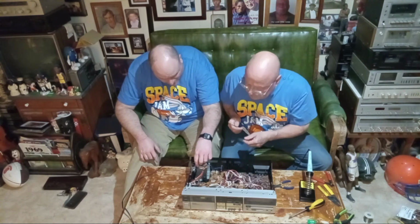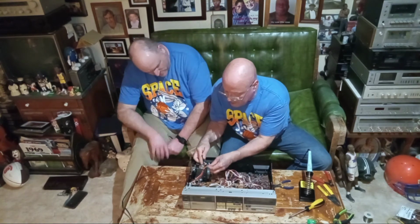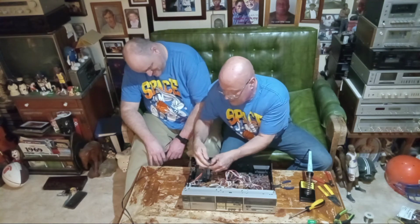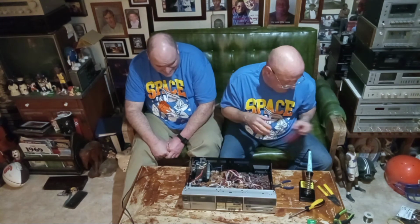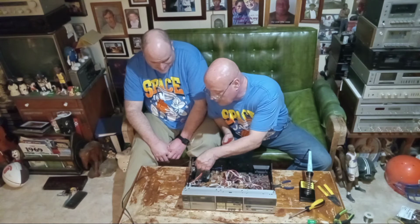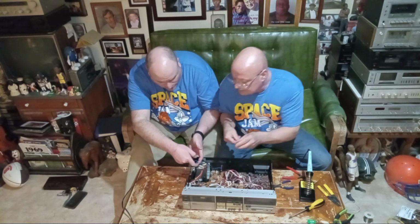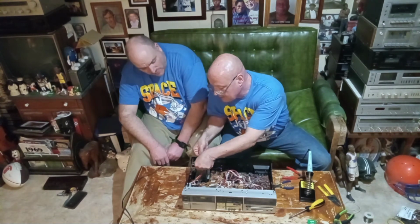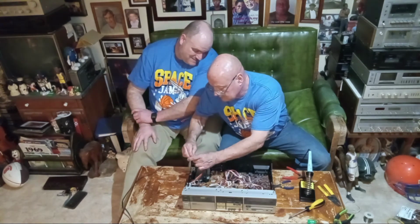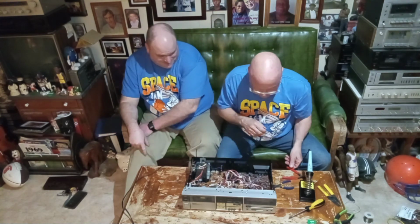About the one that was here tying these all together, I'll do that again too, because that was from the factory. And we'll get one more right there. That was where one was factory in there. It went around all these wires right here. Even the blue one, it went around them all. And it was right here at the beginning. Beautiful.